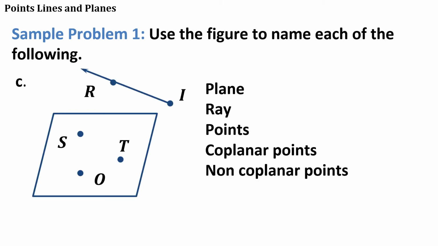Now try to do this one also in your notebook. Use this figure to name each of the following. How would you name a plane? How would you name a ray? What are my points there? Which ones are my coplanar points and non-coplanar points? They're different from collinear points, remember? Once you answer them, please check out the answers in the next slide.